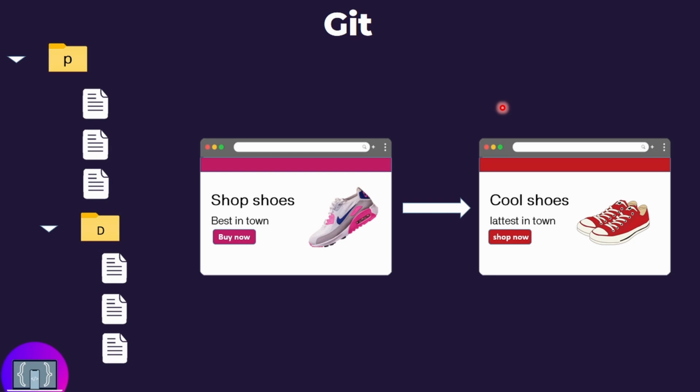Without Git, there's no way for you to roll back to a previous version of your code. So if you had introduced a breaking change or problems into the code when developing a new version, or let's say for some reason you just would like to go back to the initial version of your project, with Git, you can save different versions of your code and roll back to any version at any point in time you would like to do that.